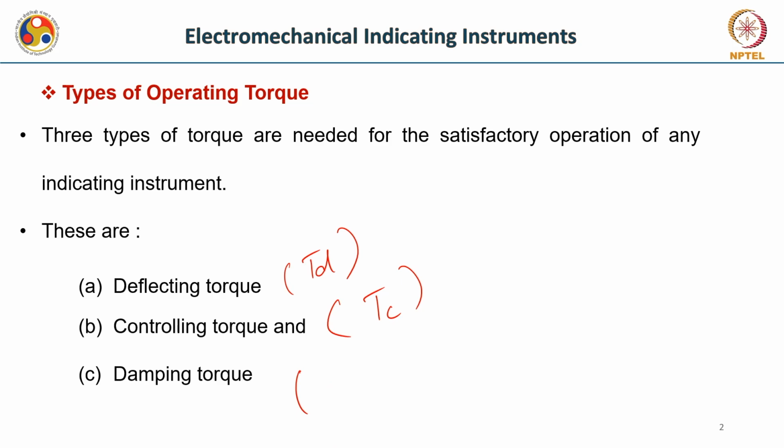Of course, this discussion is beyond any particular instrument. We are not targeting a particular instrument; the goal of this lecture is just to introduce you to these torques and how they are essential for the satisfactory operation of any analog instrument. These torques are irrespective of what kind of instrument you are studying. We will discuss these torques for each particular instrument one by one in later modules or later lectures. So, let us first try to understand the deflecting torque.